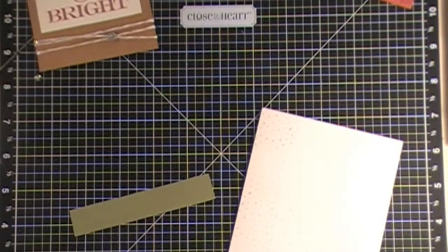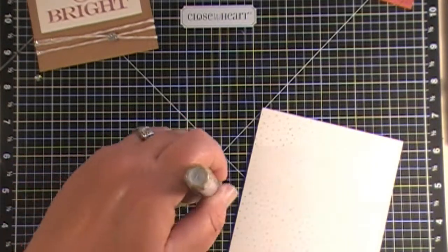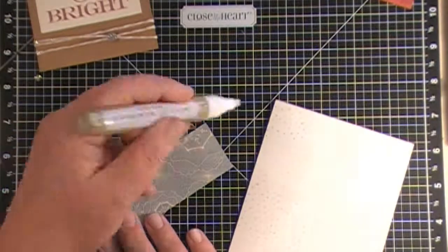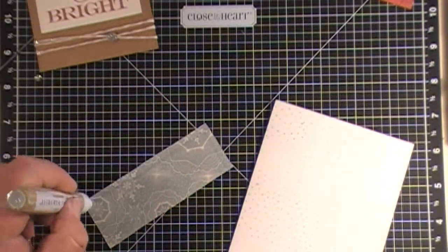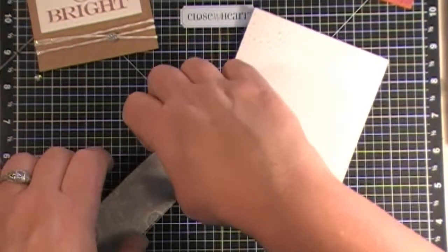And I apologize for being slightly off frame here. You're not really missing anything. I'm going to take that piece of olive and line it up across the bottom of the card, and then I will take the next 2 strips and place them in succession up the side of the card there.